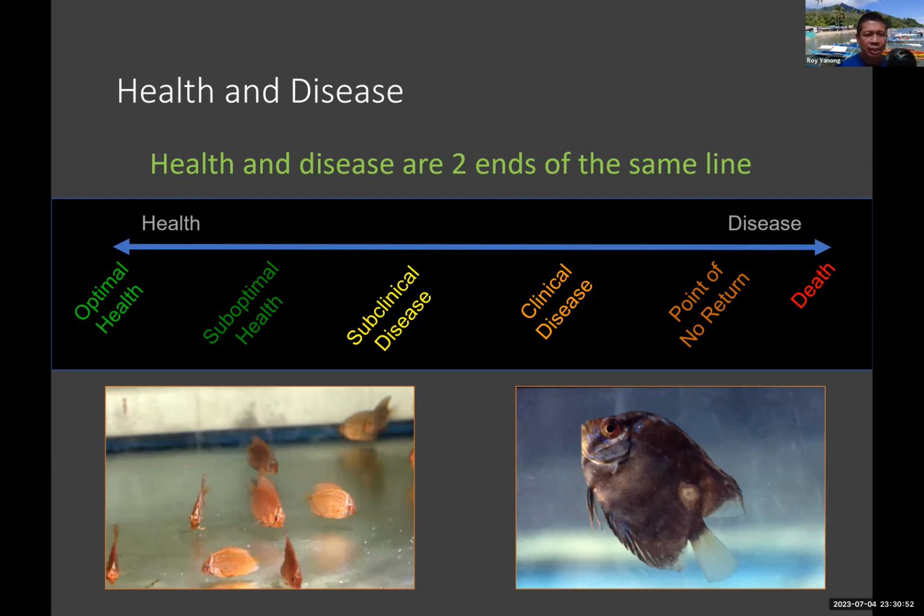And then we can start shifting over to the right a little bit more, where maybe we have a fish that has some disease. We're just not really seeing it. It's not as obvious. Then we may have fish that look like they are sick with clinical disease. And then we are going to have fish that look sick and are really not going to be able to be saved. They're at the point of no return and eventually will die. So it really is a spectrum of what we can see and observe and what's actually going on with a fish.